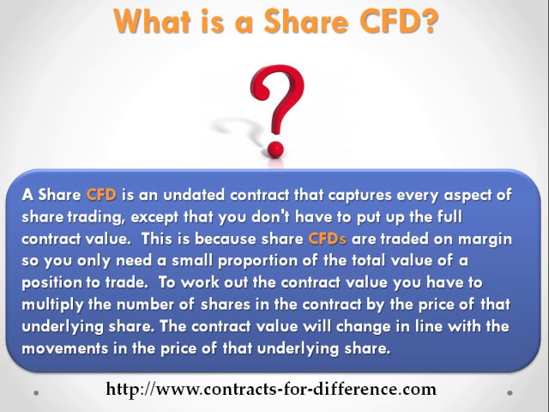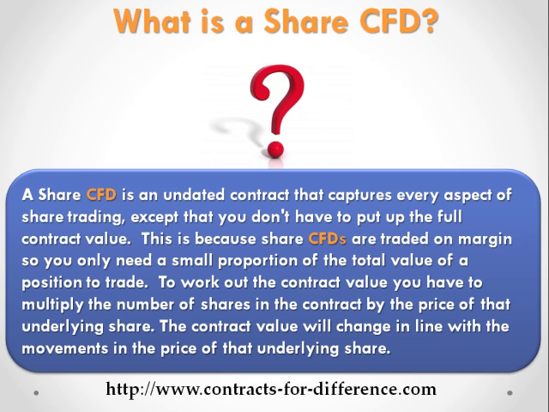A share CFD is an undated contract that captures every aspect of share trading, except that you don't have to put up the full contract value. This is because share CFDs are traded on margin, so you only need a small proportion of the total value of a position to trade.